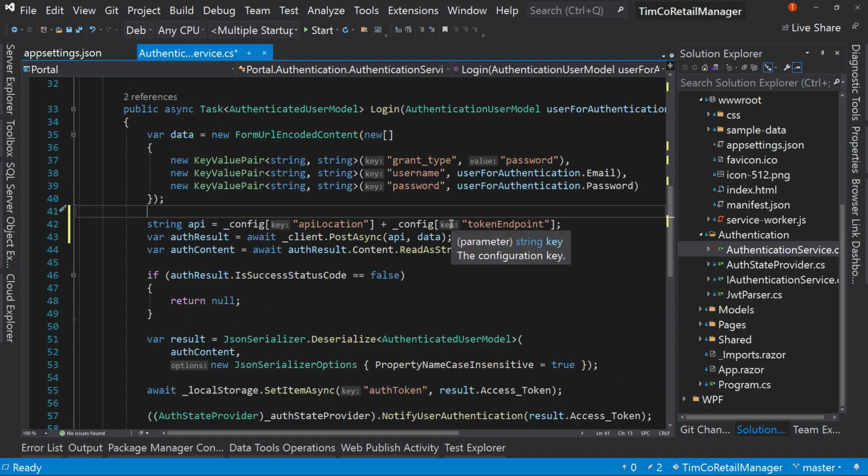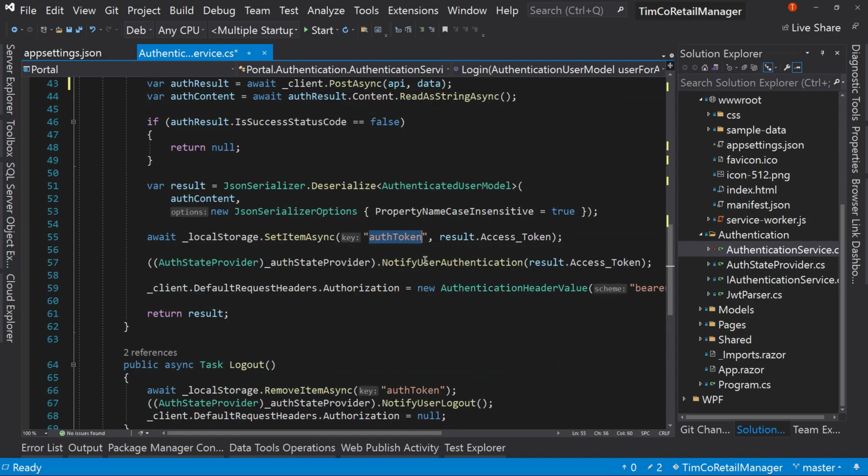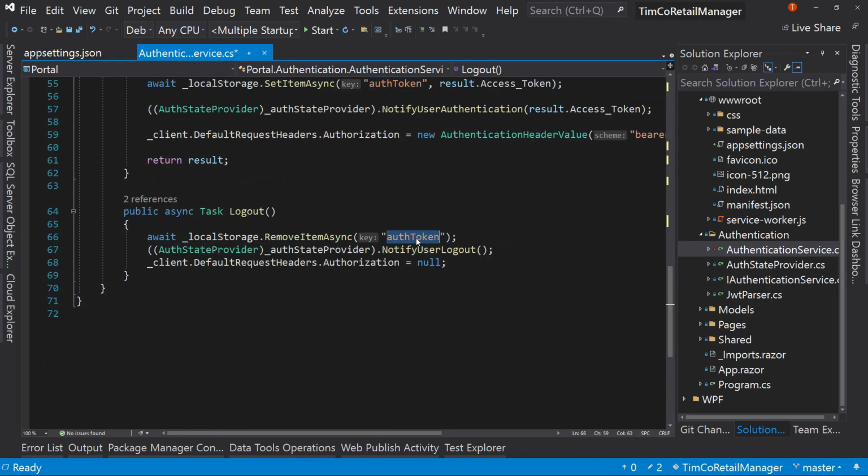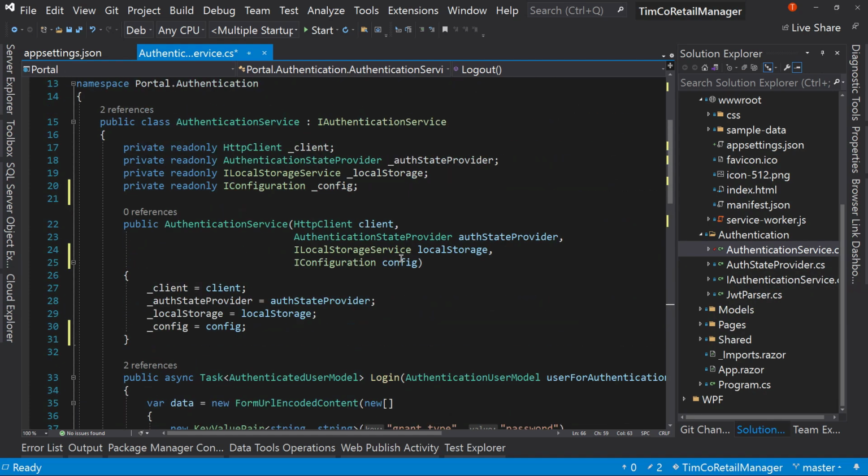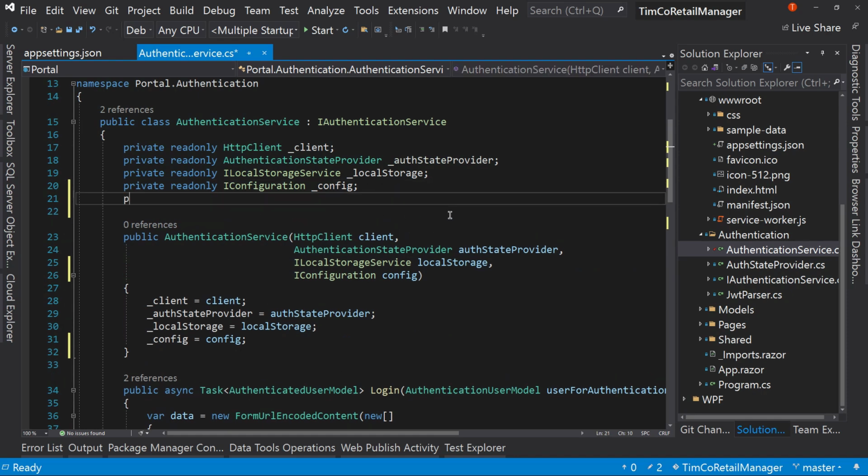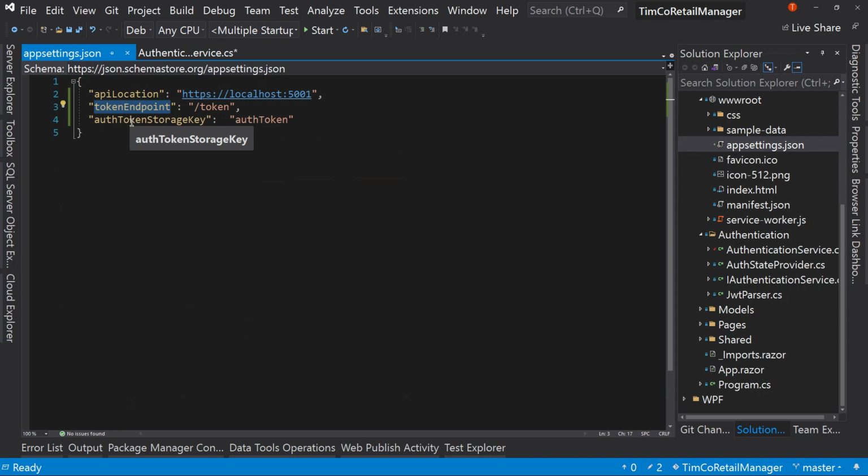That's the first place we needed to check. Now we have down here auth token, and we have down here auth token in two different methods. So let's go back to the top, and outside the constructor first let's say private string, and this is going to be our auth token storage key.